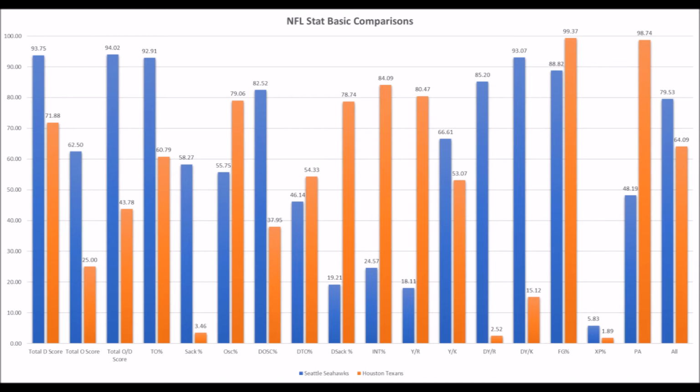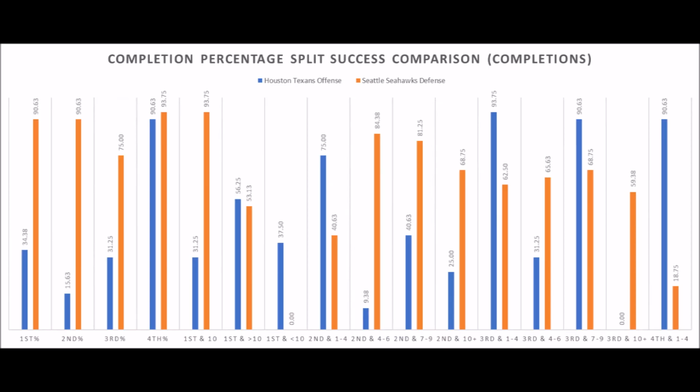This is by no means an unwinnable game for the Texans. It's just that the overall data favors the Seahawks because when you look at their ability to put up points and their ability to prevent points combined, it's a little bit better than the Texans in that respect. So then we get into some other data points. Now we looked at the forest. Now let's look at some of the trees.